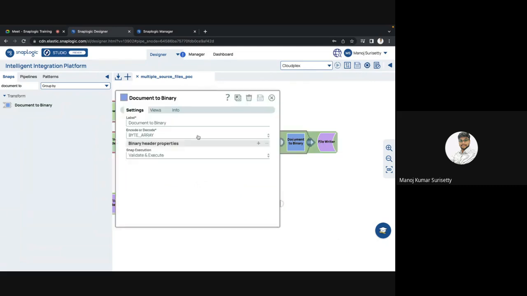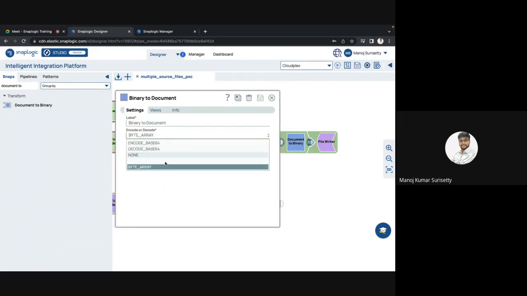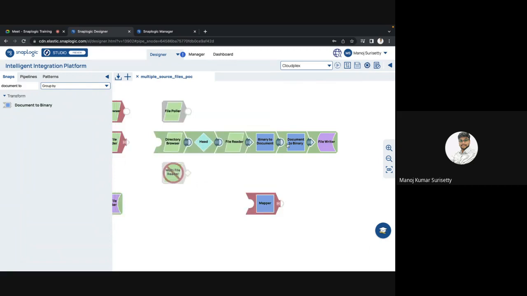So you have the same options in this as well, from binary to document and document to binary, same format, same attributes, I would say. But the difference is binary to document acts as a logical parser, but typically we use it for encoding. When we have any encoding specified, then we use this. Otherwise not, we go for actual parsers. And the same way, we have to use the document to binary.